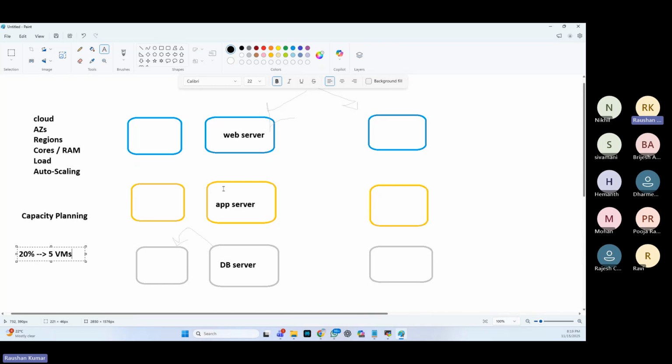Now, let's say the infrastructure was the problem. We talked about the query and the code, but let's say the infrastructure was the problem. So you have to make sure you give the right infra. Let's say you knew that for 100% you require 25 VMs, but you have given only 15 VMs in the prod. What will happen? You will get high response times. You'll get all sorts of failure.